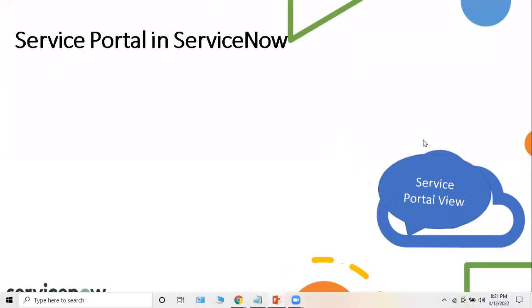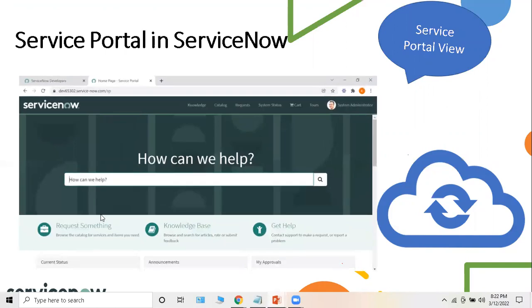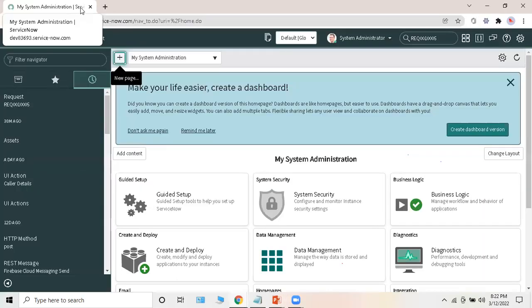So guys, this is about the ServiceNow portal, which I showed you before. Here we are going to go with self-service activities, requesting something, and a knowledge base. If I want any kind of information, or I need to reset my password, I just need to follow a step-by-step process. Or else I just need to order something. What is the process for that specific thing? Here we'll get articles in this knowledge base, and I can get a lot of help as well. So the portal which I showed you before looks like this.